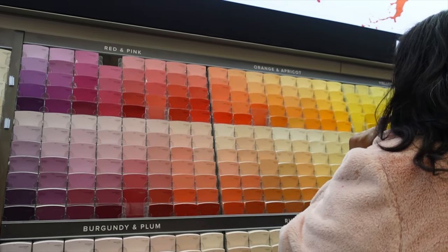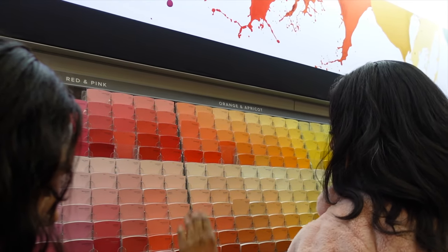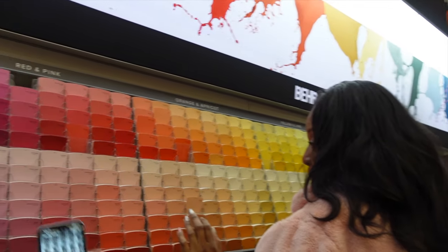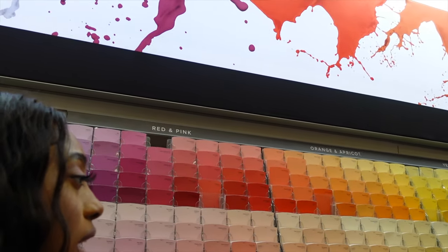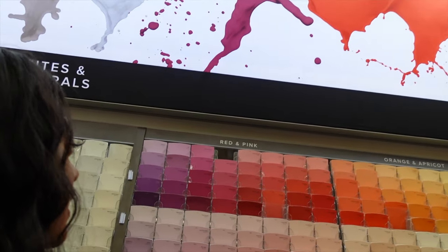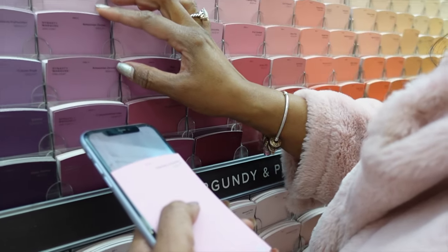I don't know. That's why you're here, because I'm having a hard time deciding. It's hard for me to move past pink, as you can tell by the pink color. It's gonna be a form of pink, definitely, because you know the way her bed is, and then she has a chair that's kind of like. Doesn't it seem a little darker? That raspberry smoothie seems a little dark. We could go.